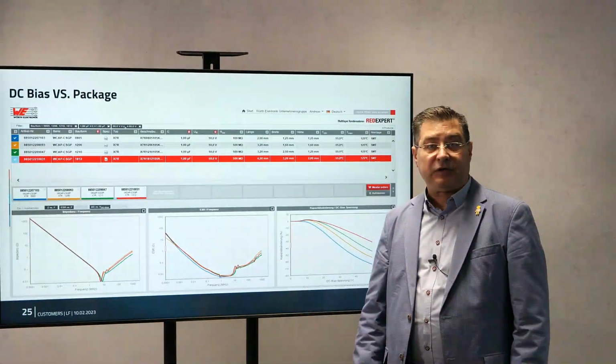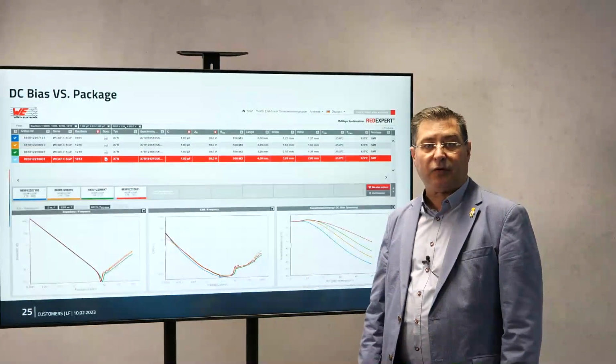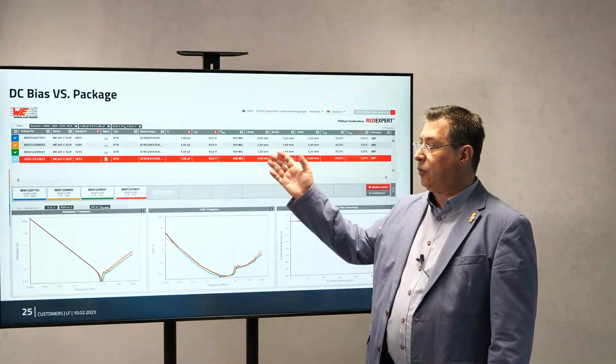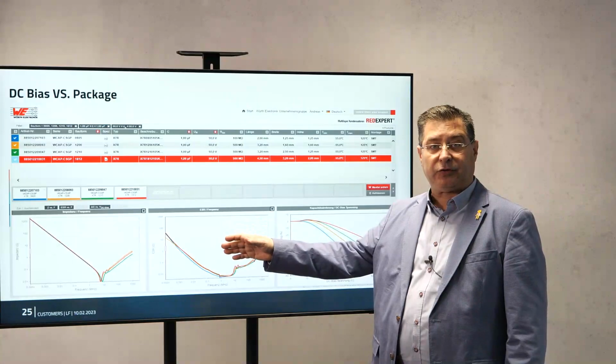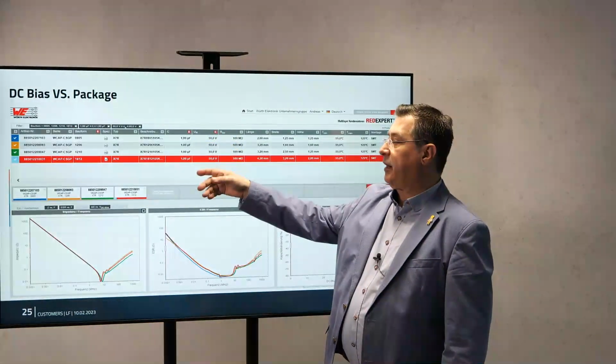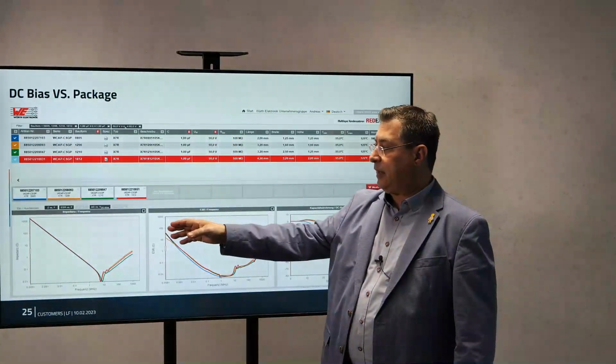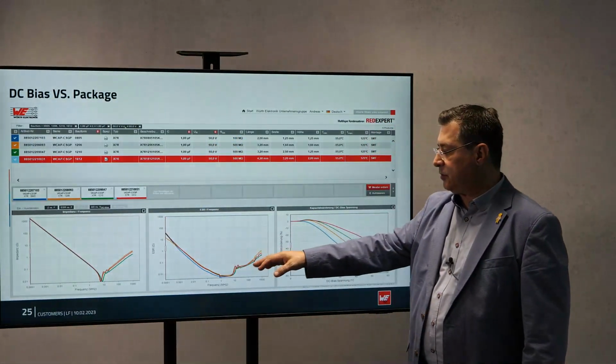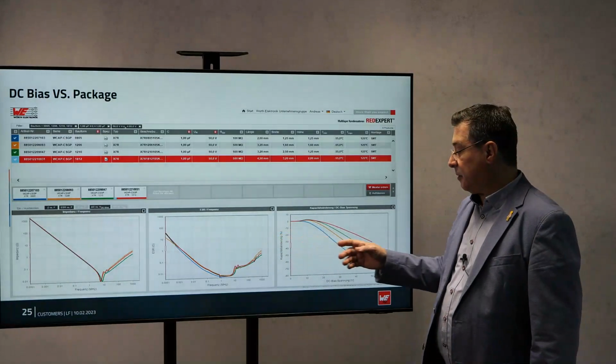How to get all this information? Again, please look in this REDEXPERT. You can find all these values. All these values are measured, and you can select an X7R dielectric 1 microfarad 50 volt, and then you realize, okay, the impedance is the same, the ESL is not so big a deal, but the big deal is the package.